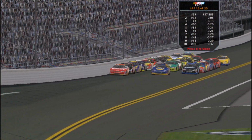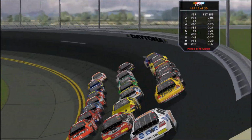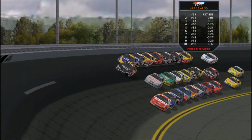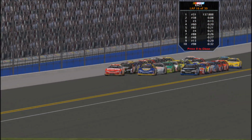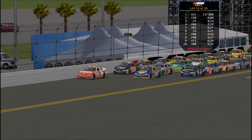Kyle with the block. Madison Towell still leading the inside lane going down the straights, but she just doesn't have the car. She doesn't have the push behind to get going. The 38's trying to block the outside and the middle. Whoever gets the line or gets the run. Looks like Anakin Swanson. Oh, almost had the block on Stacy. That's going to kill his momentum. Nearly squeezed Stacy up into the wall.